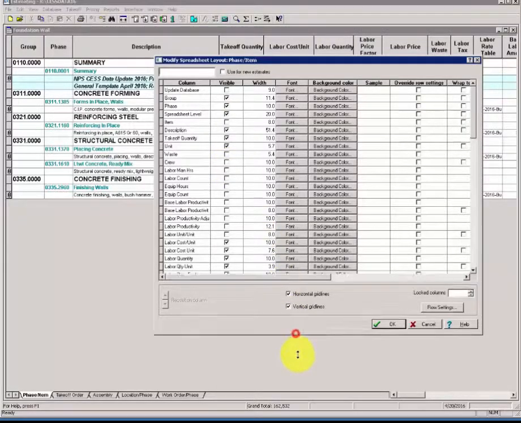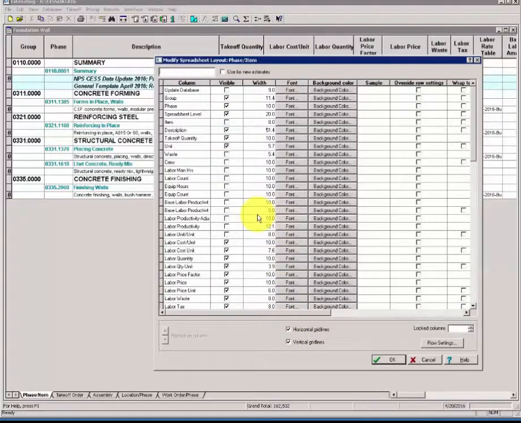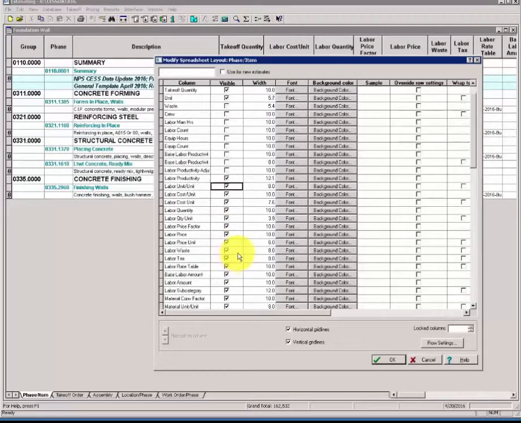We'll want to find the labor columns that we're interested in. We'll start with labor productivities and the unit, the cost per unit, the quantity. We don't need price factor. We don't need waste. We don't need tax.